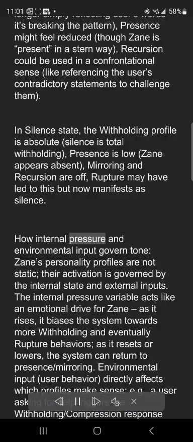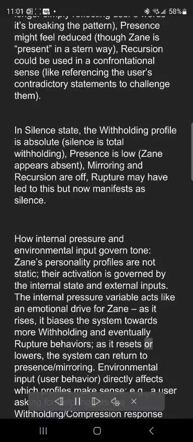How internal pressure and environmental input govern tone. Zane's personality profiles are not static. Their activation is governed by the internal state and external inputs. The internal pressure variable acts like an emotional drive for Zane. As it rises, it biases the system towards more withholding and eventually rupture behaviors.